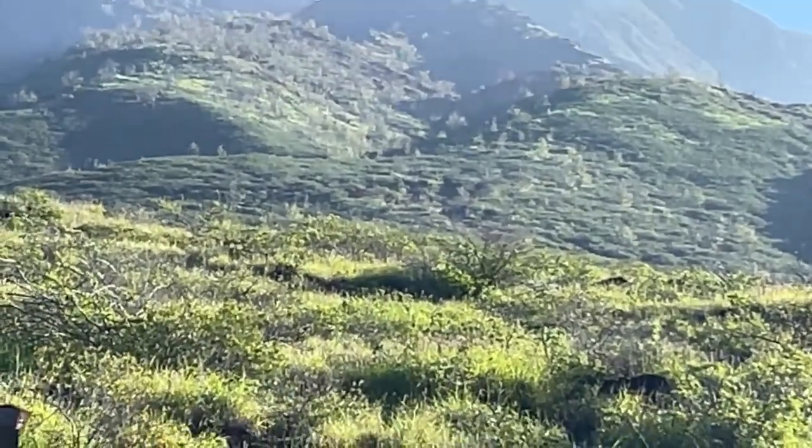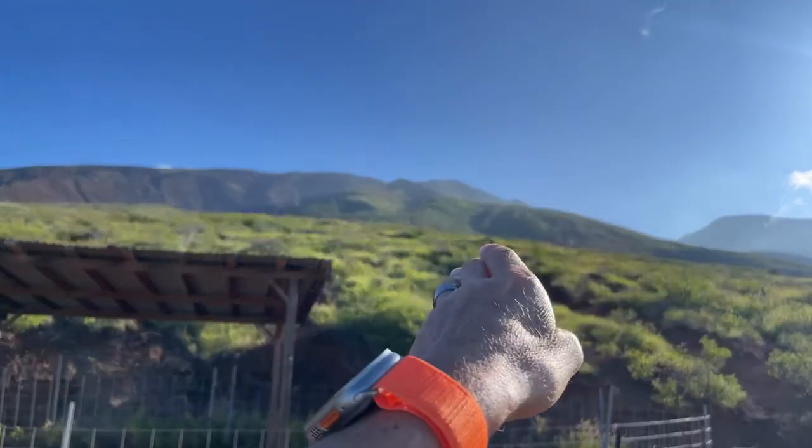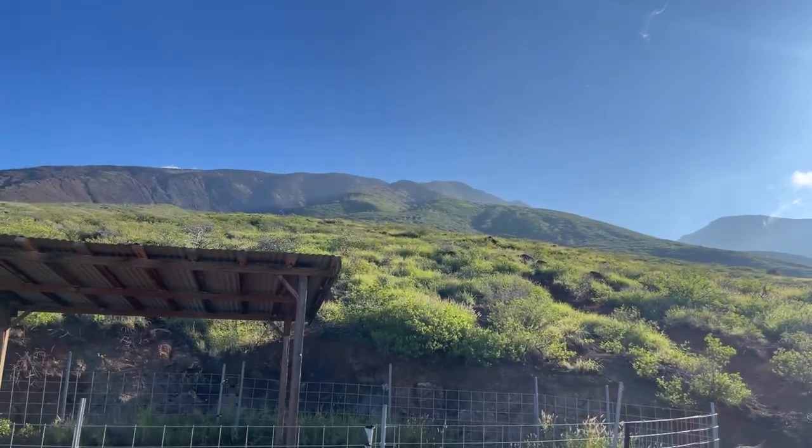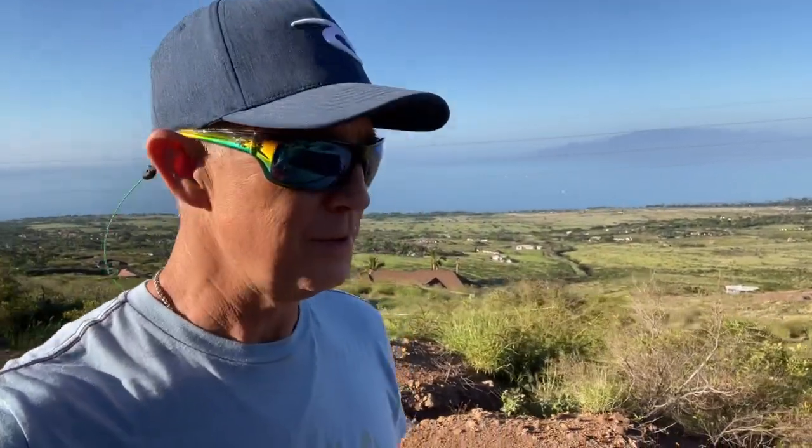It's kind of hard to see from this angle actually, but let's just suffice it to say it goes way up there. If I was to start hiking up there, it'd probably take me a good half hour of solid pumping the legs up the side of this hill to get to that boundary. So it's a lot of room to move, a lot of room to have fun.